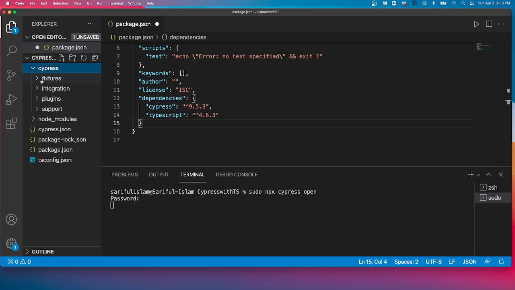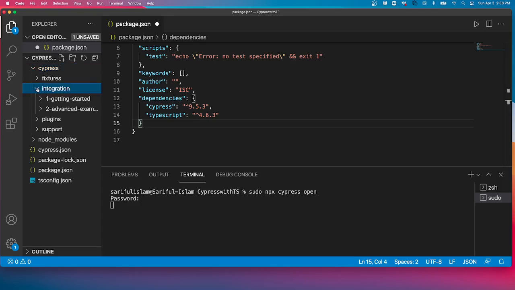In my earlier lectures, if you go to the Cypress automation for beginners on my channel, in one of my lectures I explained everything, like what features are, what the use case of features is, integration, all those things. So this is the default structure of a Cypress project that comes when you install Cypress.